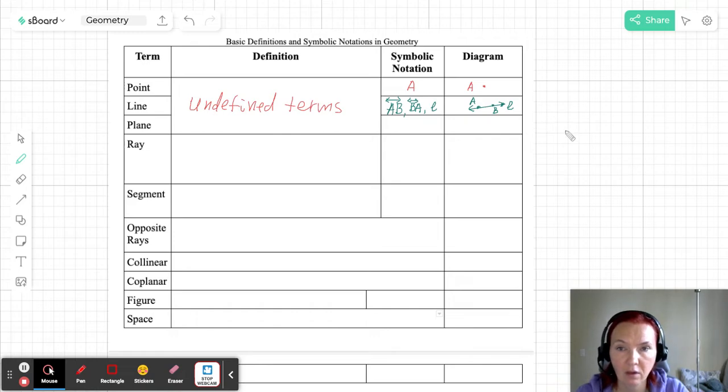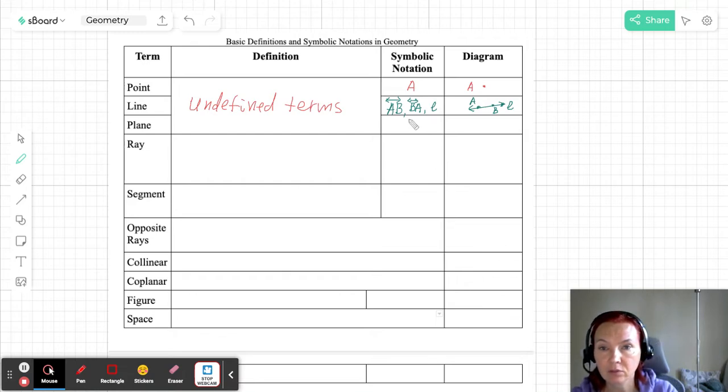Okay, for the plane, another symbolic notation. A plane is similar to the relationship between point and line. If you put a bunch of points together, you will get a line. And now if you have a bunch of lines together, they will cover a plane. What are examples of planes? A table is a plane, a wall is a plane. So it's some surface. A plane also doesn't have thickness, and it keeps on going forever and ever. So a table is an example of a plane, but it's not a plane because a table will end somewhere. Same thing with the wall or a ceiling or even the road outside.